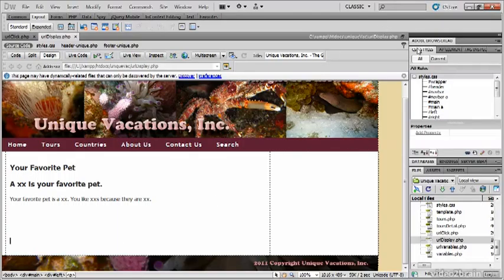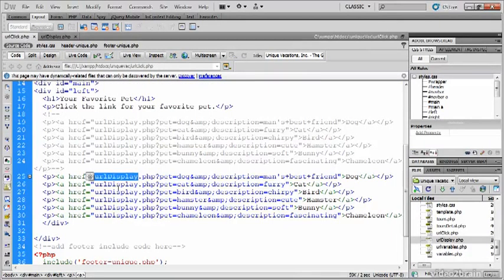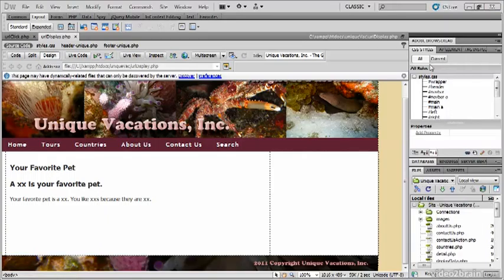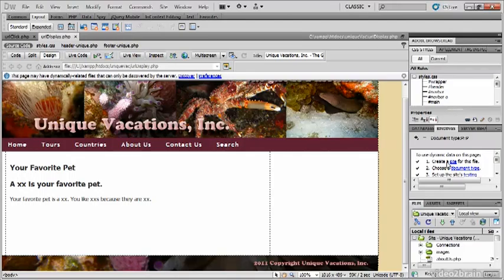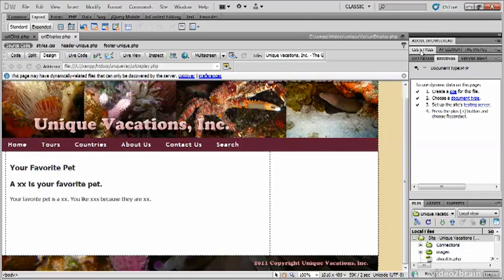So I know I'm passing 2 pieces of information to this page. The first one is called pet, and the second one is called description. So I'm going to use those 2 words on page 2. We are now going to take a look at setting up a URL variable in Dreamweaver here, and we need a new panel to do that. And the panel I need to open is the Bindings panel. So I'm going to double-click CSS Styles, and I'm going to double-click Bindings, and that will open it up.